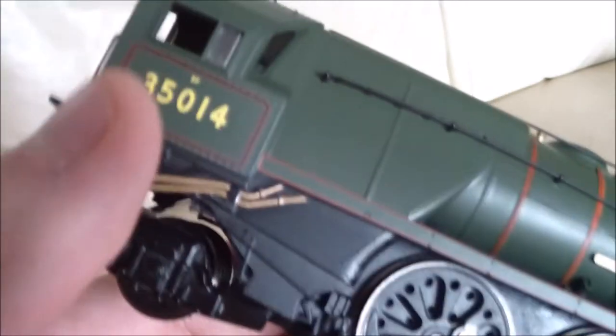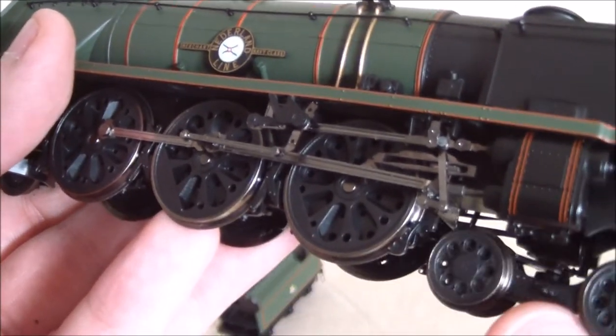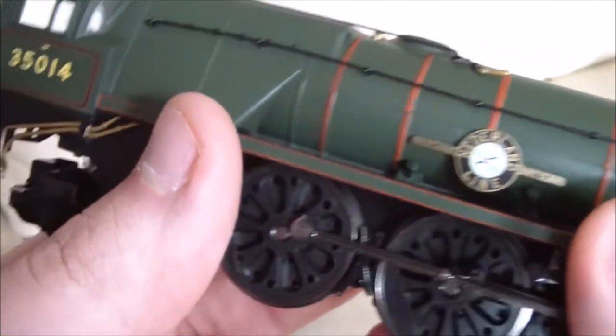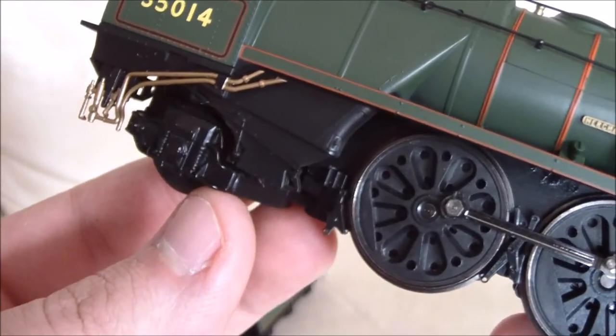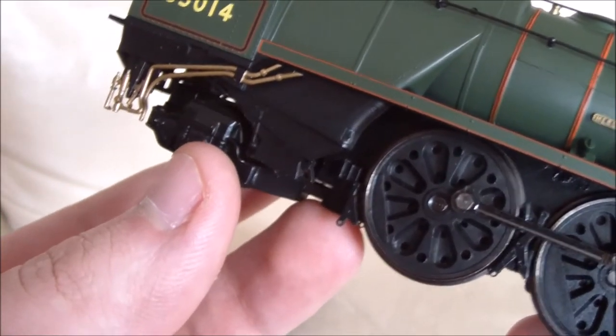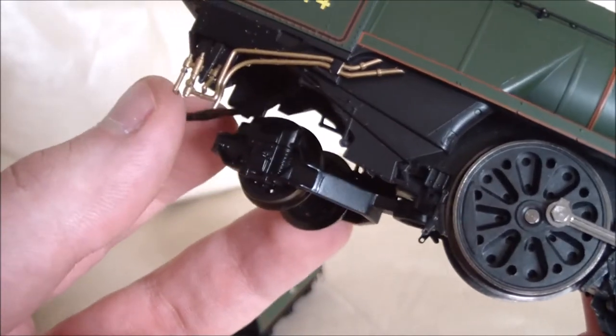But anyway, one of these was the first model which was produced in China in 1995. Wow. And here's its power classification, 8P. Which is, wow, 8P. That's very, very powerful. That's literally one below a 9F. Wow. Just imagine how powerful these must have been back in the day.